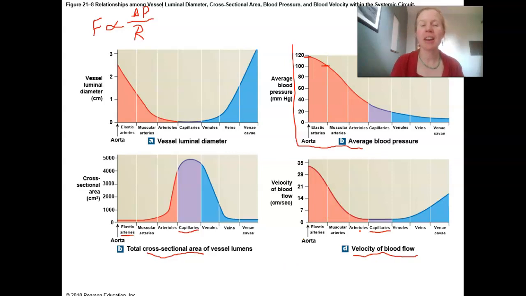So then if you think about blood pressure, right? Again, the heart is pumping. So we have a huge diameter vessel, though it's not much of the cross-sectional area. We have a huge pressure there. As the vessels are expanding out into the capillaries, that huge area is going to be part of what lets the capillaries have this lower and lower blood pressure.